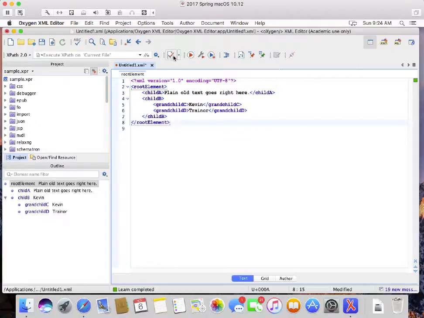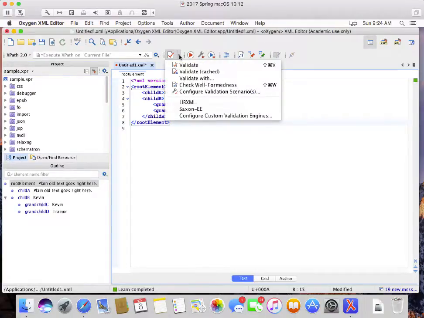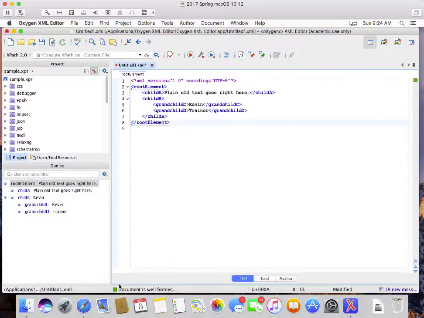And if we simply clicked on that, it would try to validate our document against the schema. Well, it's not really associated with a schema, so that's going to cause an error. But if we take the drop down to the right, there is a check well-formedness. So let's choose that. If you go down to the bottom, down here in the status bar, we get a green indicator.